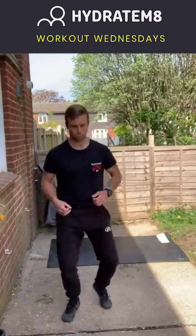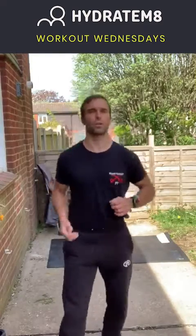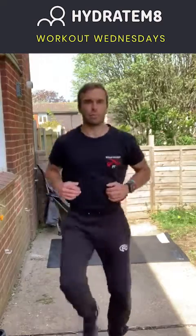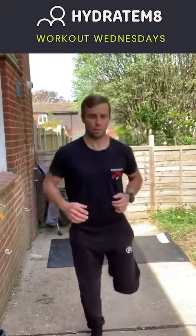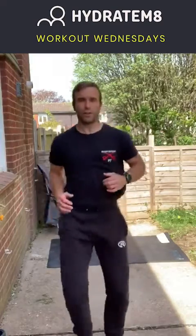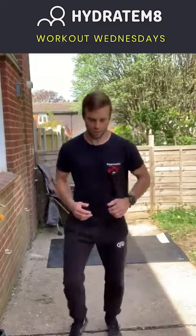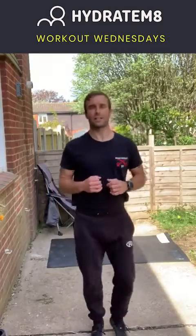And let's carry on jogging on the spot again. Let's start flicking the toes back out to the front. A little bit further than last time. Knees up to the front. Heels to the rear. Knees back up to the front. Toes out to the front. And gentle jogging there. Left hand touch the floor. Right hand touch the floor. Slowing it down and steady hold there.